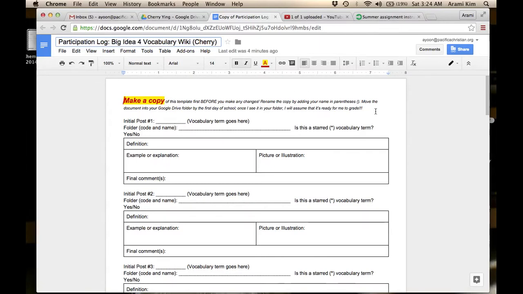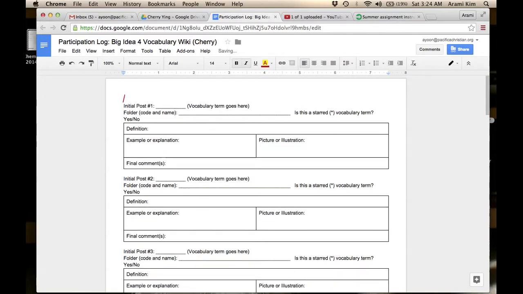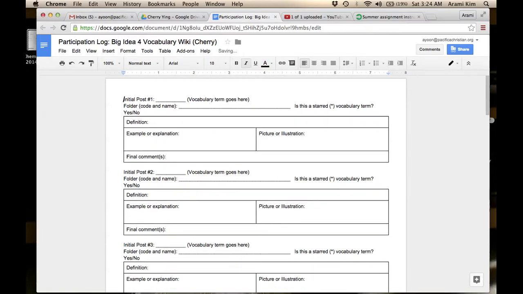And now that I've made the copy, I can remove these instructions. And there we go. All right, so she has to claim her topics. I'm actually going to do it for her because, once again, she's in China.